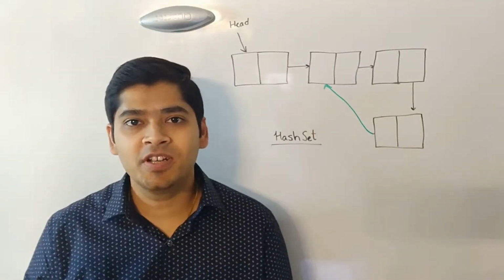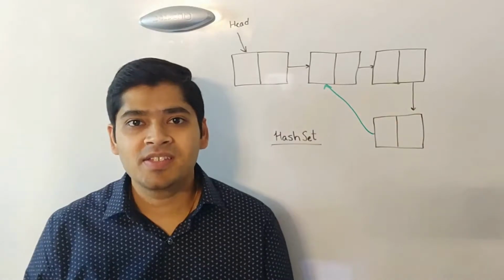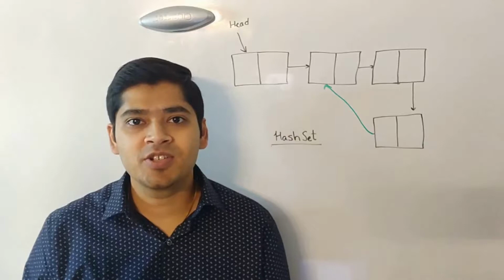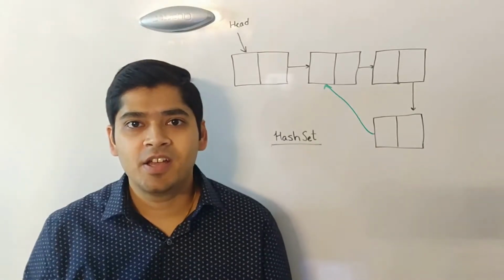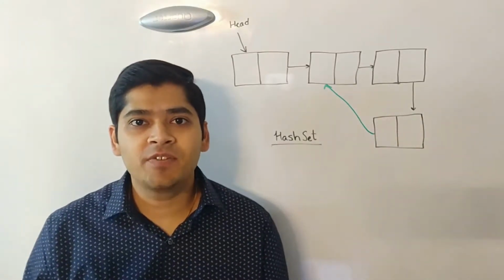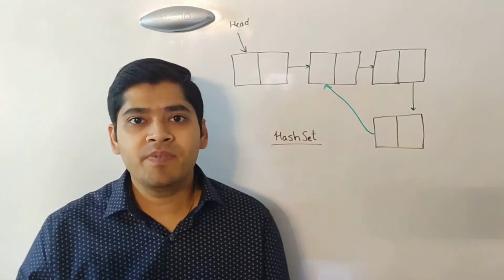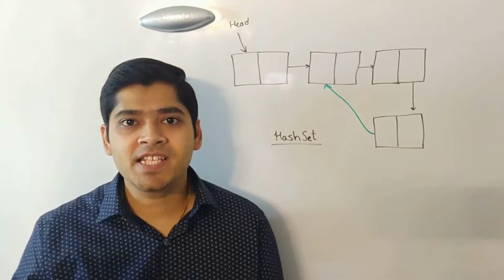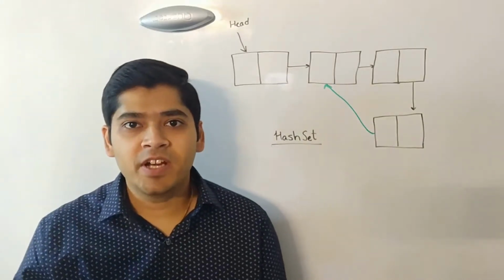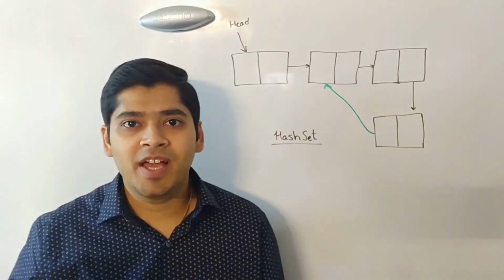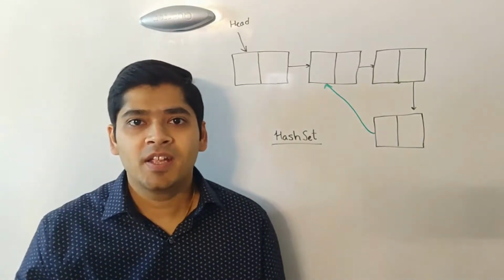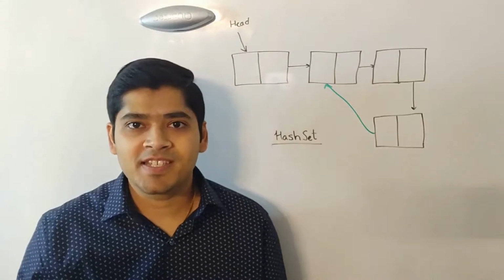The second solution that comes to mind is if we can store all the nodes in another data structure like a hash set. So we keep visiting each and every node, and as we visit them, we check if the node previously exists in the hash set or not. If it does not exist, we add it to the hash set. If it does exist, then we know that there is a loop in the linked list.